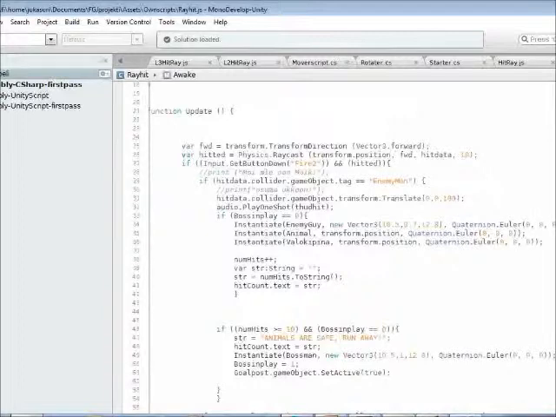So basically it's using a sort of raycast collision, seeing that if the enemy is able to hit me, is in certain distance and uses the attack animation, then I lose health. So this is the coding part here.